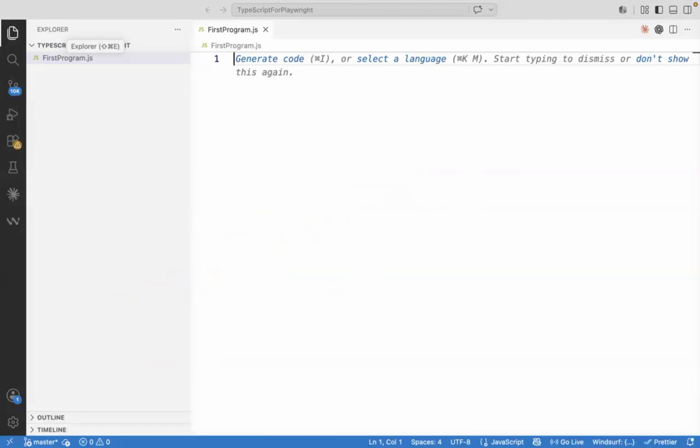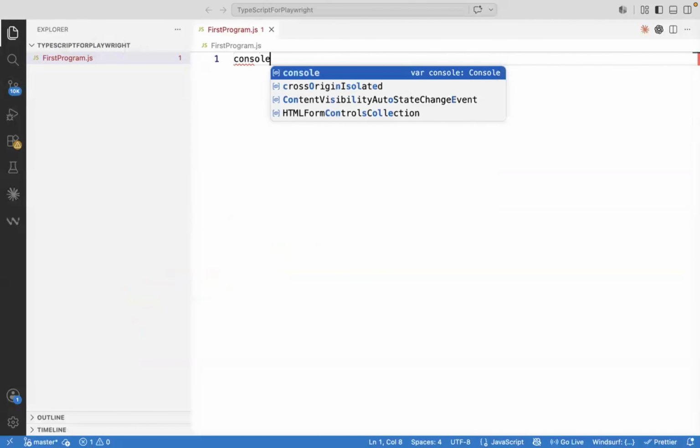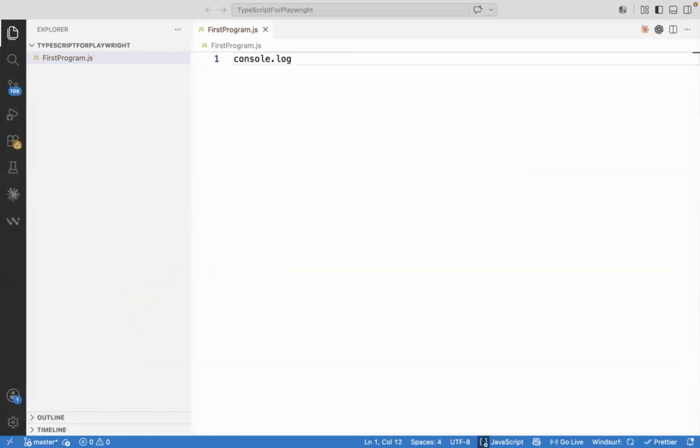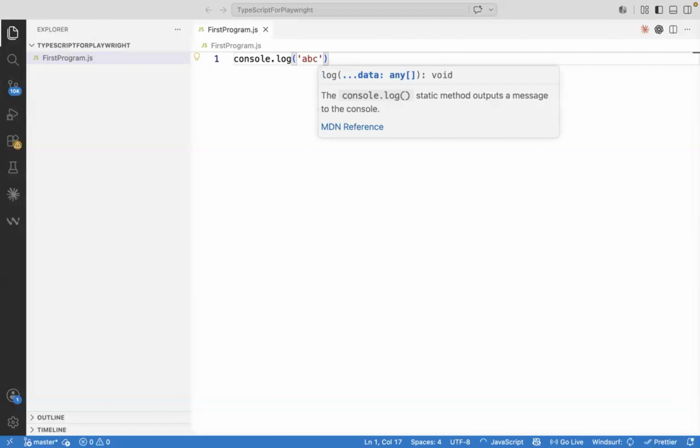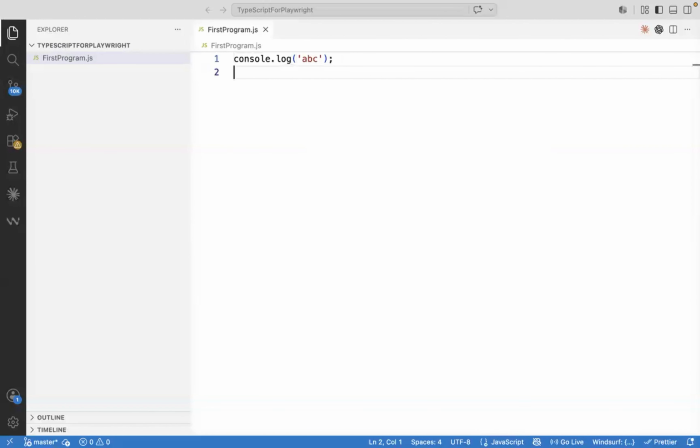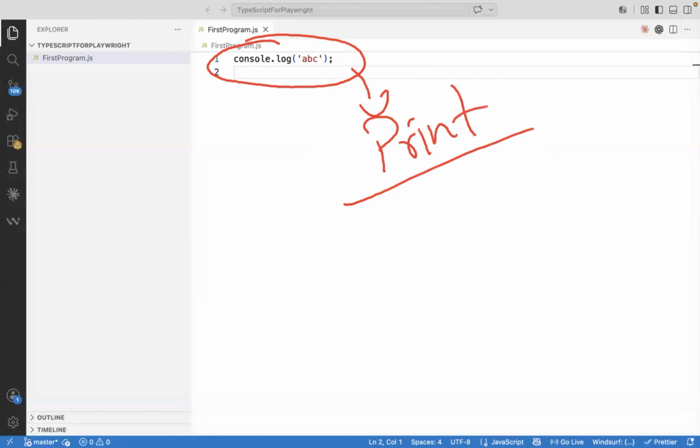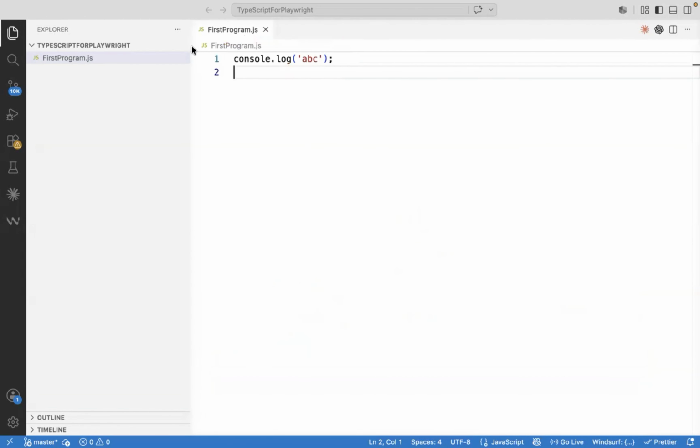So the very first code we will have is console.log. This is the very first code that we have written. Ideally, console.log is nothing but print. This is the command for print. Now let me run this code and see where this value gets printed and how we run this program. The simple thing I have given is console.log of some value. I'll come back to this value.